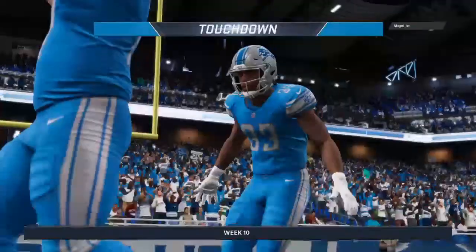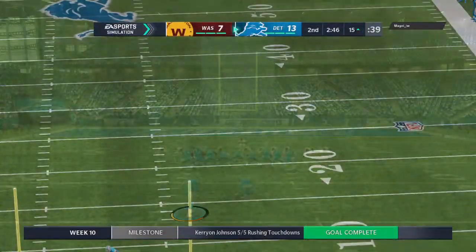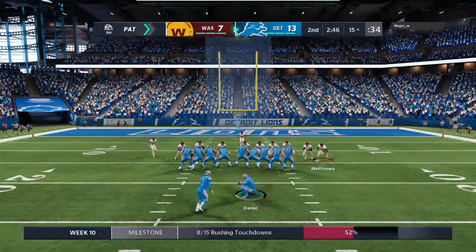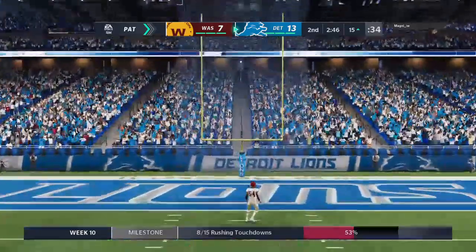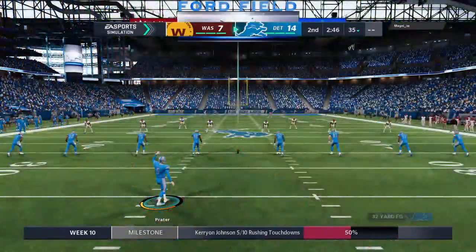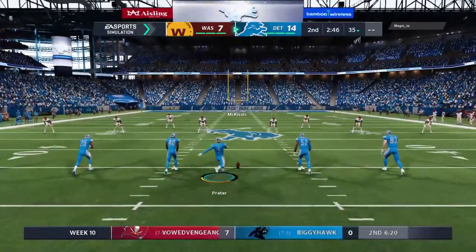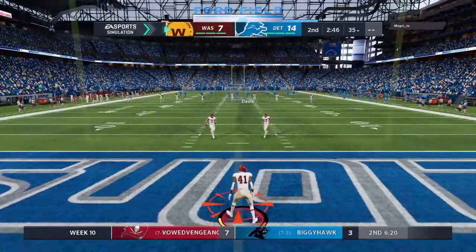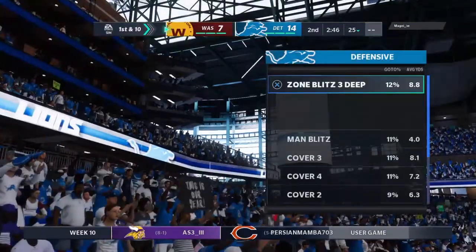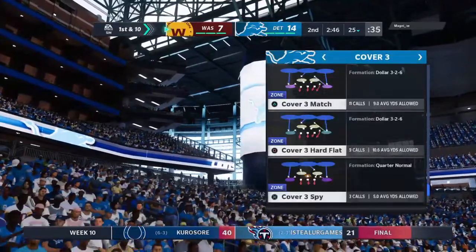And he is into the end zone. Touchdown, Detroit. Kerryon Johnson with touchdown number 7 on the year. And the Lions have taken the lead. A solid blocking up front from the guys on the offensive line allowed him to get in for the touchdown. Yeah, some might say that the guys on the offensive line were in concert. I used to have a coach who called it marrying up, meaning when you get on a guy, you just stay right there. Each guy has his own assignment that allowed the runner to make the big move towards the end zone. Washington takes over 1st and 10 at their own 25-yard line.